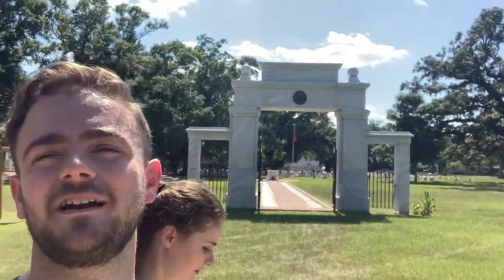We're gonna walk around the rest of the property. There's a Rose Garden, it's a cemetery. We're gonna go check out a bunch of cool stuff, but the history of the house is insane. It's wild. So it's hot. I don't know if you can see the sweat on our faces, but look at this cool looking lattice arch right here. Really pretty. We're gonna look at the cemetery and give it a look.